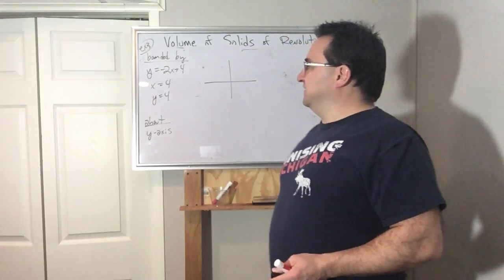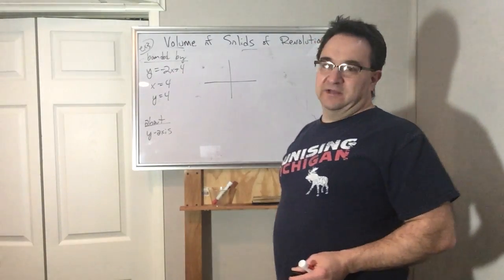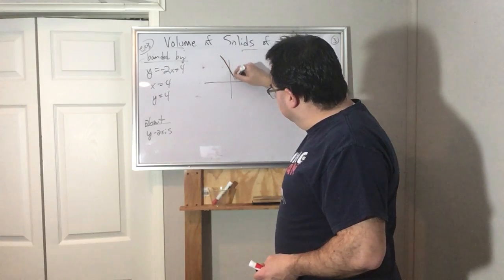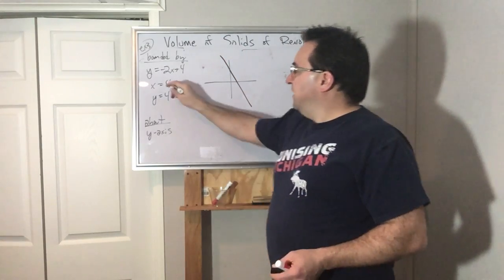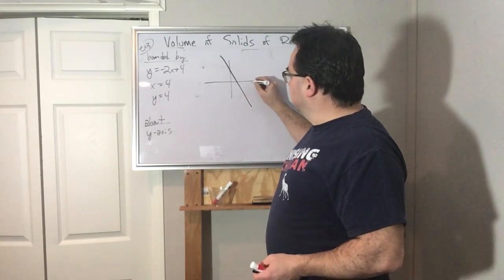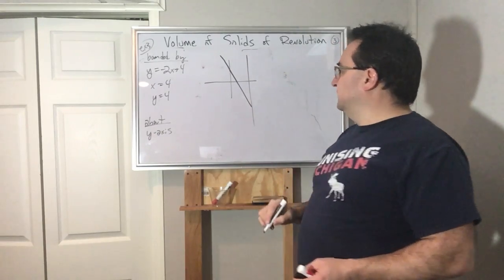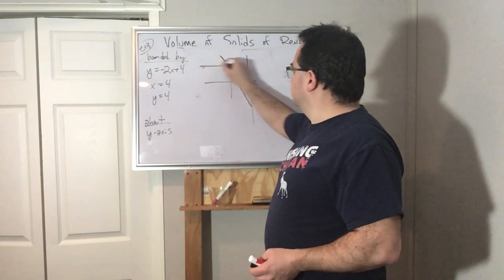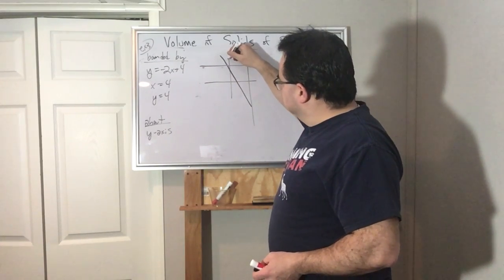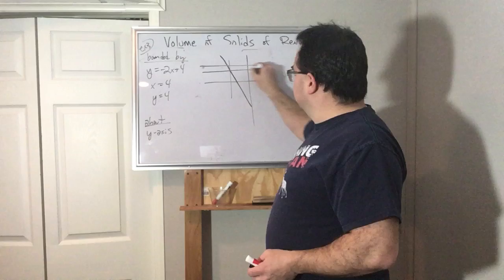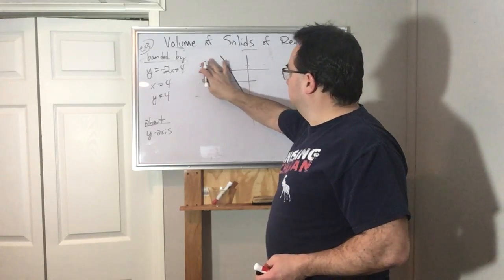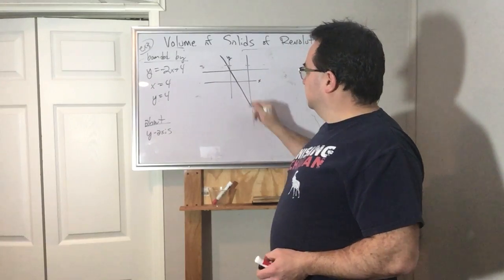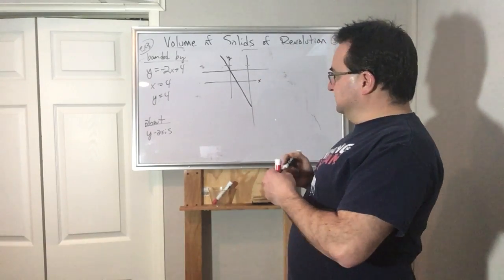All right, so this is a negative slope, kind of steep, with a y-intercept of 4. So it's going to look something like this. X equals 4 is a vertical line at 4, so it'll be somewhere around here. Y equals 4 is a horizontal line at 4, so somewhere up here. Actually, I think it's going to be right there. This is Y, and this is the x-axis. So, boy, that got cluttered, didn't it?